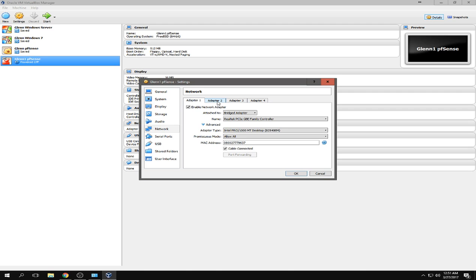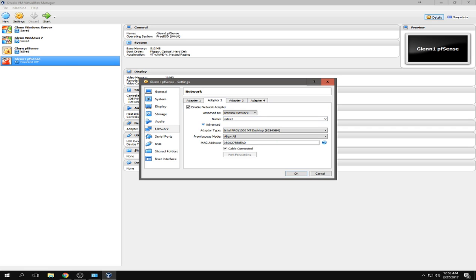For pfSense only, we're going to want 2 adapters. The other ones are just going to have 1. We're actually going to put 2 imaginary network cards in this pfSense box. We're going to put one to the outside world, and then we need one for the inside world, the inside world being our network, right? So we're going to do an internal network. I'm going to go ahead and also do allow all there. And this name here is going to be the name of our internal network.